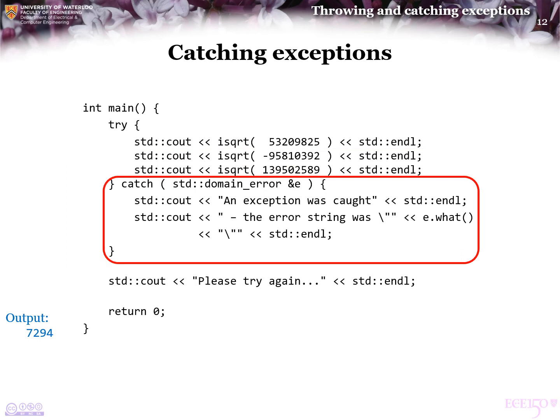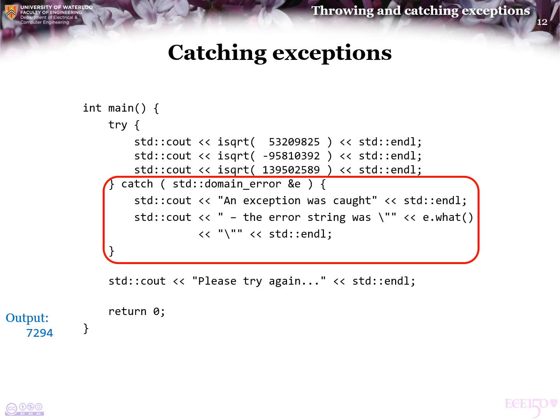So if an exception is thrown, we now start looking at this catch block. Following the keyword catch, you will see that it looks eerily similar to a parameter of a function. There's a type, and e is the catch parameter, and the exception is thrown by reference. e also must be an instance of the standard domain error class.